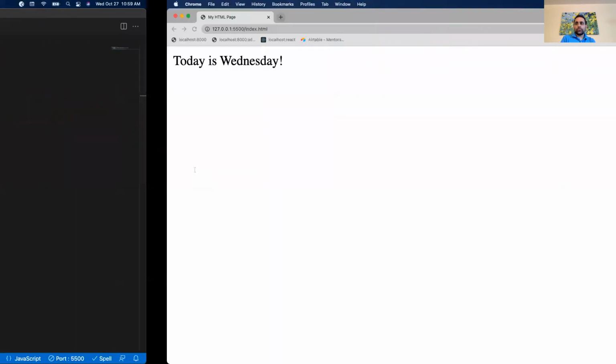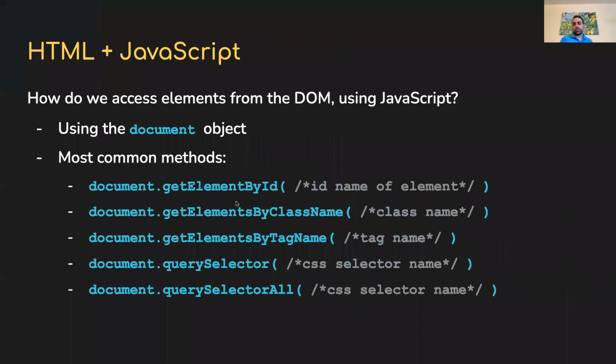Cool. So there's a few handy functions you'll probably be using a lot. getElementById, as noted, will target an ID name. You can also target elements, plural, by class name. So we talked about applying a class to multiple elements. Let's say I gave a class of padded box, for example, from our LinkedIn challenge. We want to get every single element that is of type padded box. I'd use getElementsByClassName and pass in the class name. That would give me an array of elements, right? Because I could have multiple.